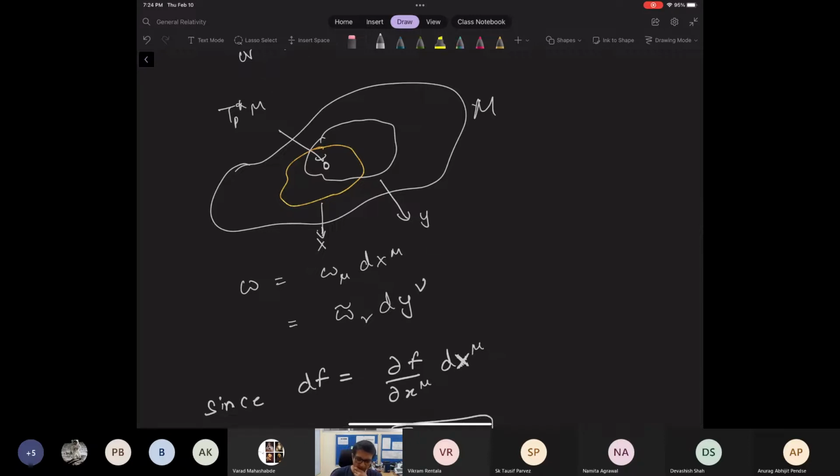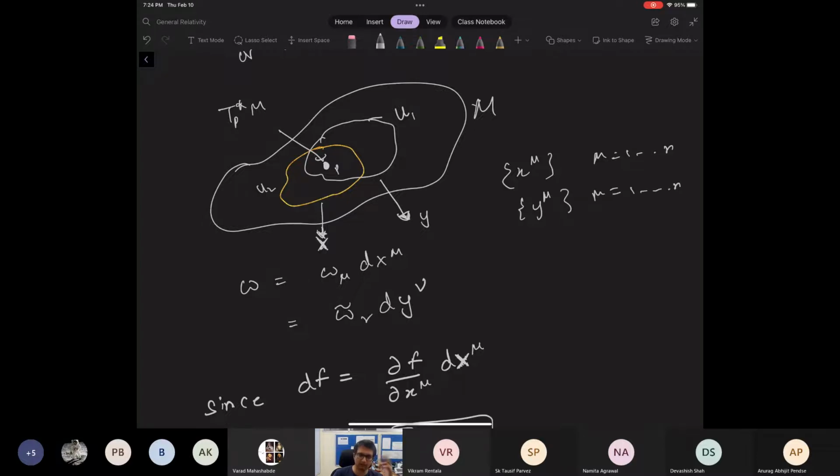Okay, so now suppose you have this manifold M, and let's look at a point P here. This point P belongs to two different coordinate charts. Let's call them U1 and U2. In coordinates U2, I would label this point by x. In coordinates U1, I would label this point by y. When I say x, of course I mean x^mu, the set of x^mu's where mu goes from 1 through n. And y means I use y^mu where mu goes from 1 through n.